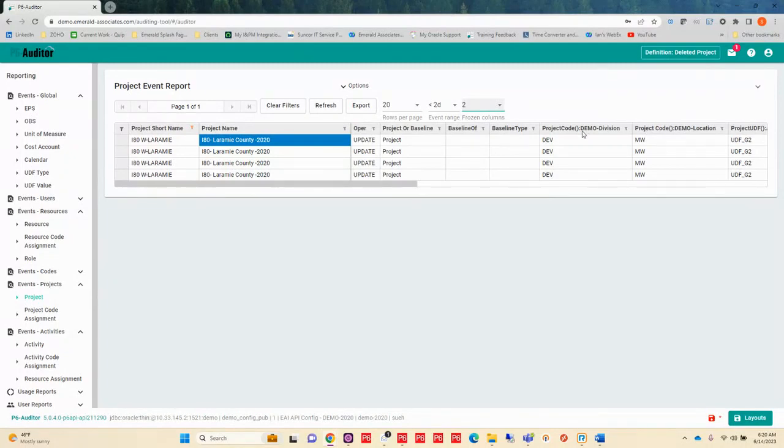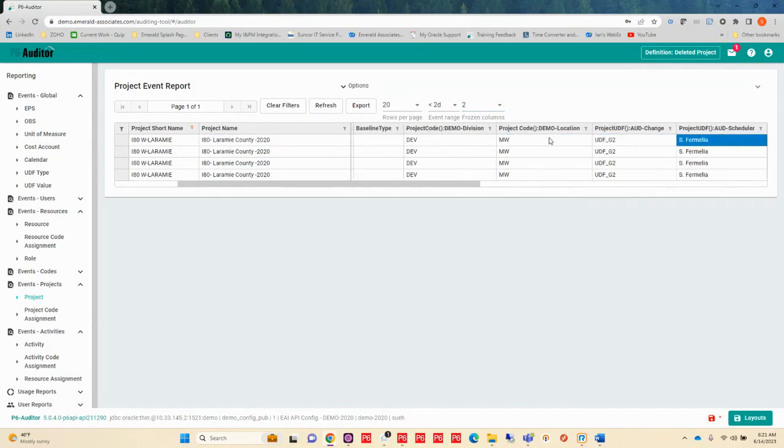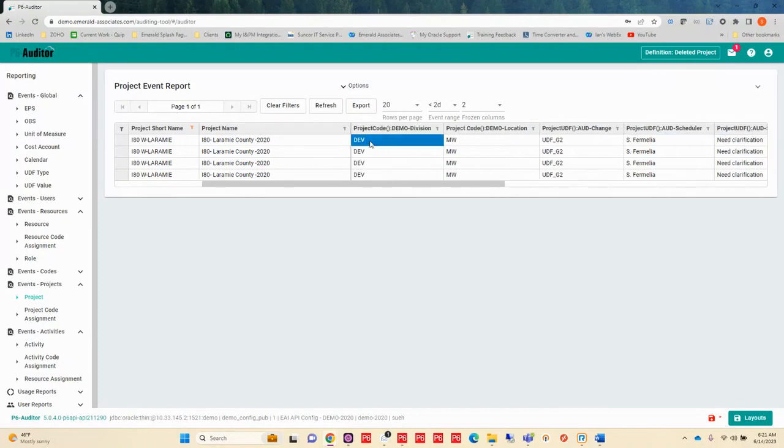What this is going to do is track my changes, or what they are assigned to at that particular point. So I have the ability to take a look at these overall to see, okay, I did have maybe a division in here that needs to be set for this particular project. I can see what it is, and if it were changed, why it changed, what it changed to, as well as who changed it, how it was changed, things like that.